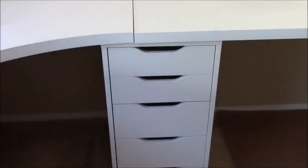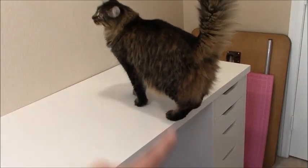I was struggling getting stuff like this to line up because it does just rest on there and the Alex is just sitting on carpet. I took the feet off because they were falling off left and right when I was trying to scoot it on the carpet. This one, I probably spent 20 minutes just trying to get this lined up as best as I could. I'm not going to be doing any work right here on the back and stuff, but I would get it lined up on this side and then I would go down there and line it up on that side. And just back and forth and it's not lining up.